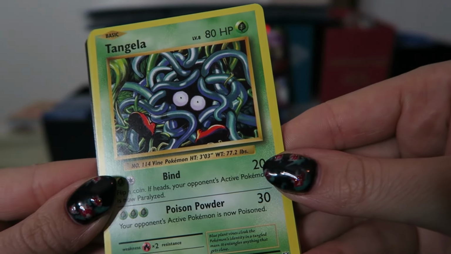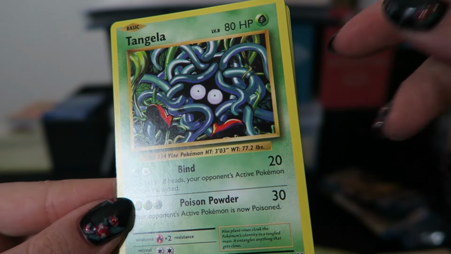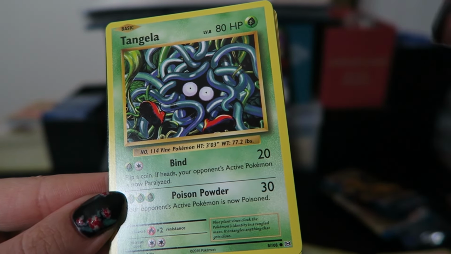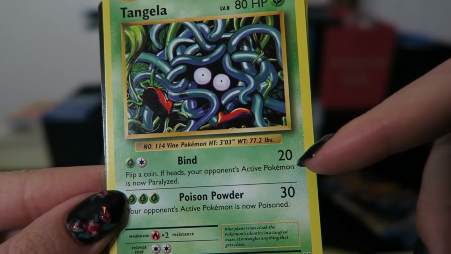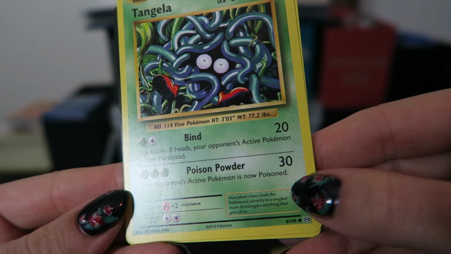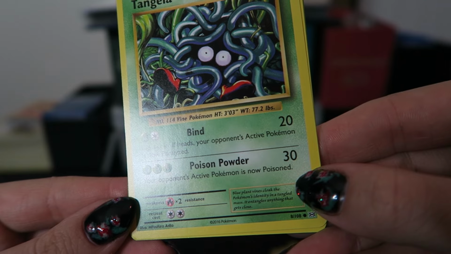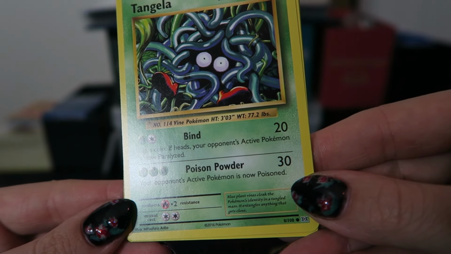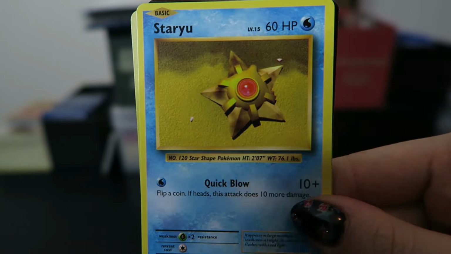Tangela is next up. 80 HP at only level 8. We have Bind and Poison Powder as the attacks. Blue plant vines cloak the Pokemon's identity in a tangled mass. It entangles anything that gets close.